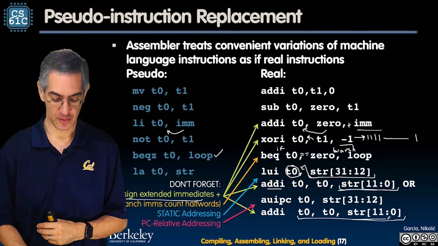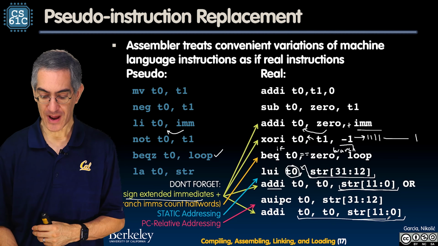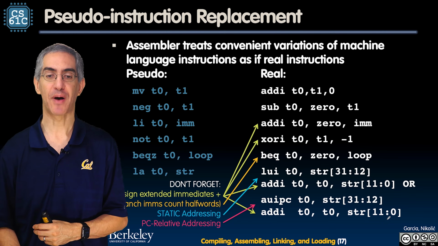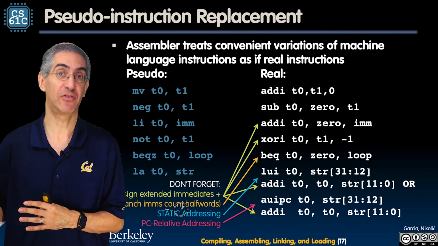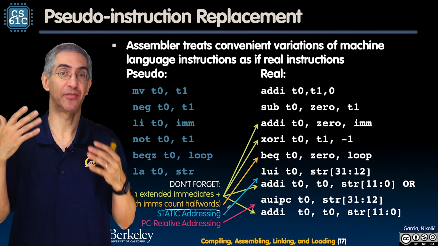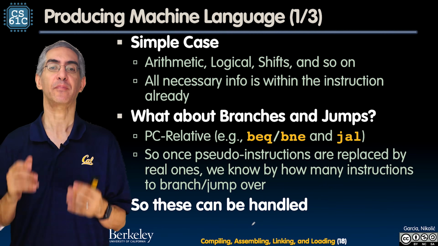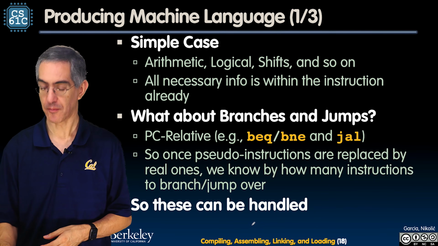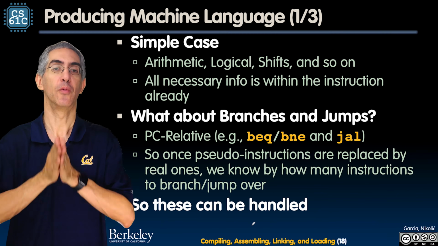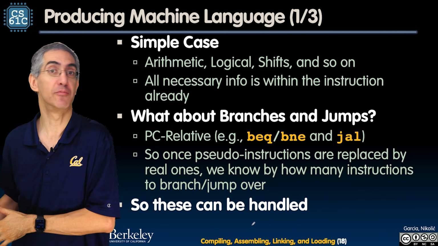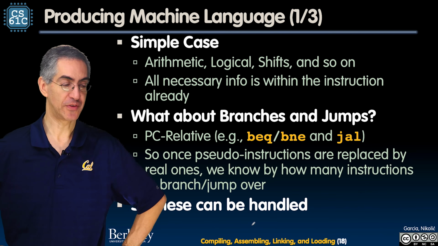Don't forget also, this is another important part, that when I'm branching, I'm counting by the half words. That's one of the RISC-V features. Some might say misfeatures, where you're counting by the half words, not the words. So, all right. Now you've seen we've done the first stage, which is replace our pseudo instructions. The next step is we've got to produce some machine code. Okay. So the object file.